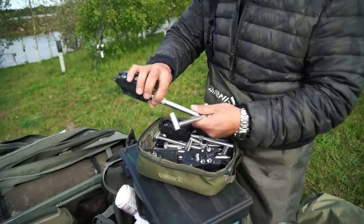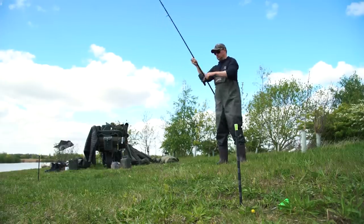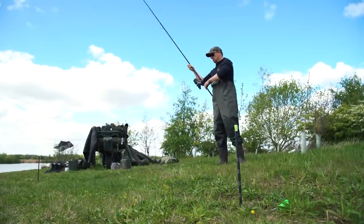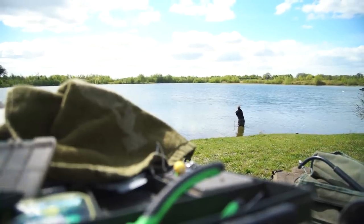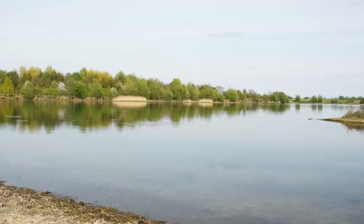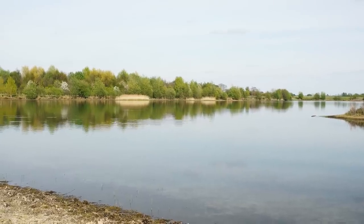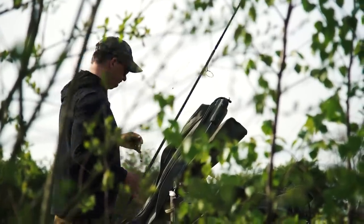The major advantage of fishing off the barrow is that you can move so quickly. If the first thing up is your bivvy, then you're sort of welded to that swim, and if fish start showing elsewhere, you're probably not going to move. But doing what I've done today and just having everything on top of the barrow ready to go means that if they do start showing elsewhere, and at this time of the year the fish are highly nomadic, it means you can chase them round and get on them straight away.